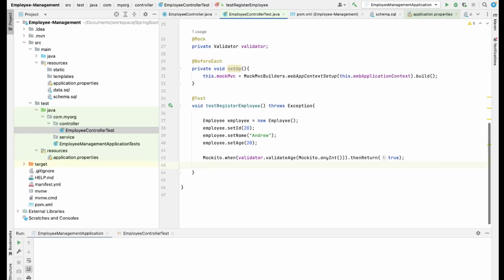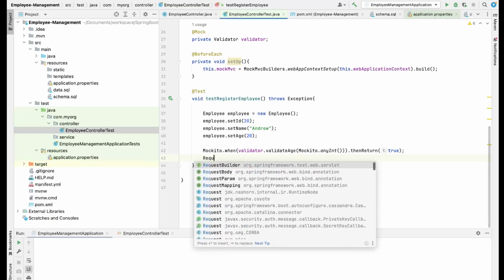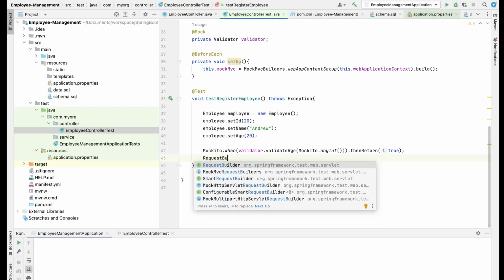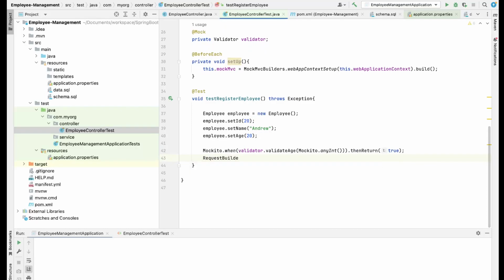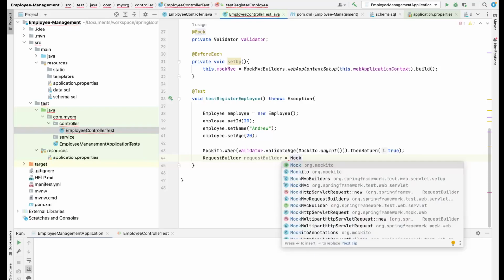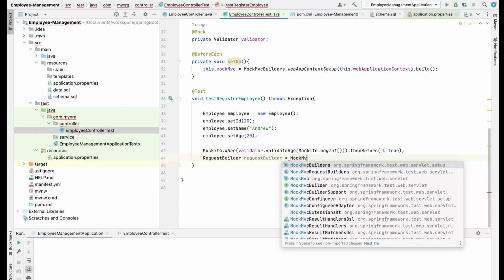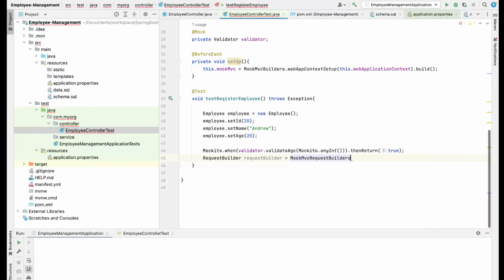Now further, you need to create a request builder. This request builder will basically contain all the payload things. We have something like MockMvcRequestBuilders, and you need to utilize it.